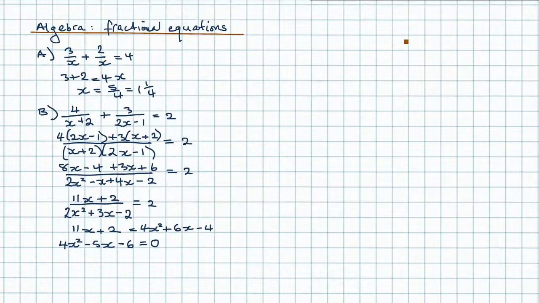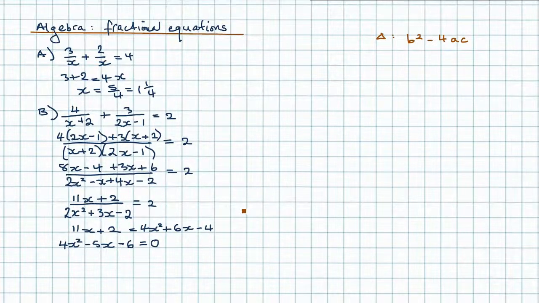Now the discriminant, if you remember, is b squared minus 4ac. That's the bit under the square root sign in the quadratic formula, and we'll give it the symbol delta. It's a very useful little construction, easy to remember, and it tells us whether we're going to factorize or use the quadratic formula for this. Well, let's have a look.